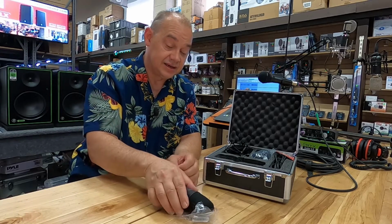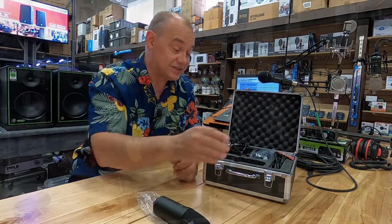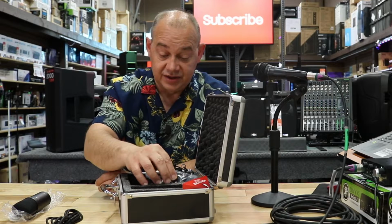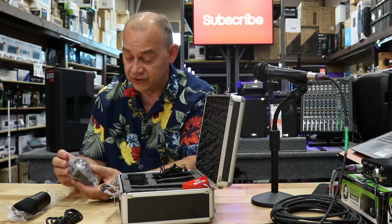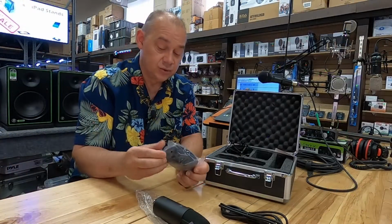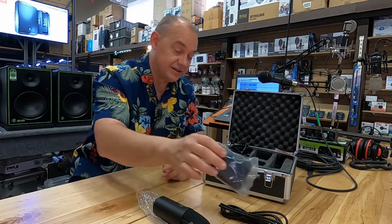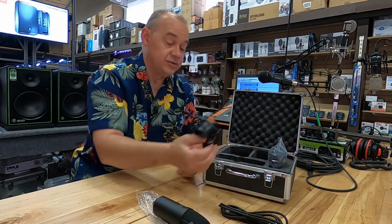As a USB condenser microphone, there's lots of options. And in this price point, this is probably one of the better ones, I would say, definitely, for the price point. Who's going to use this microphone? This mic is going to get used. I'm going to leave that in there. It's a sponge for it. Who's going to use this?